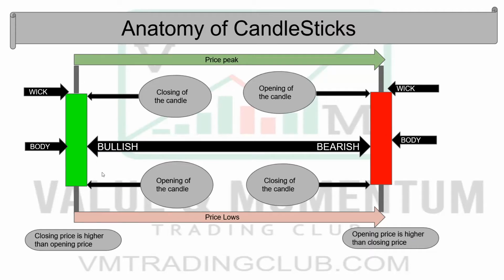So let's get familiar with a bullish candle and what it represents. The open price typically is at the bottom of the candle, while the closing price is at the top of the candle. So the closing price is higher than the opening price on a bullish candle, while on a bearish candle, the opening price is higher than the closing price, because price will open at the top of the candle and close at the bottom of the candle. The bearish candle is basically the inverse of a bullish candle. That's what we need to know about the candlesticks.